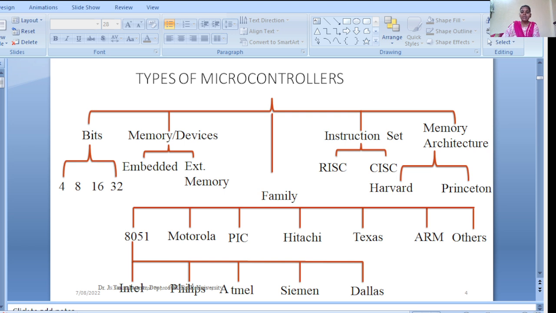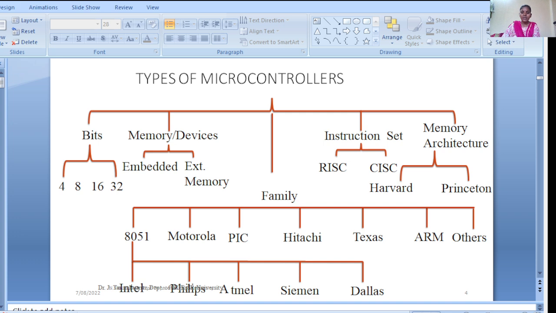Next, CISC has a more complex set of instructions, allowing for more direct and varied operations, typically found in legacy systems. Next, based on memory architecture, they are divided into Harvard and Princeton architecture. Princeton architecture is also called Von Neumann architecture.